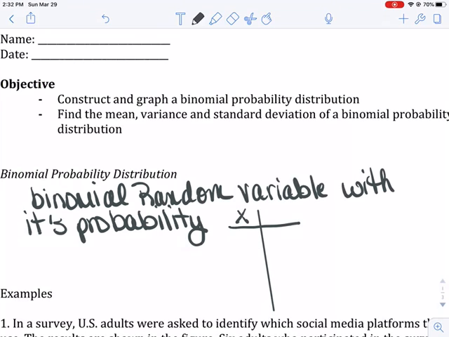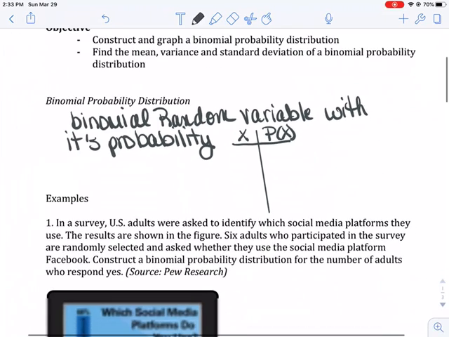Okay, so x, remember, is our random variable. That's going to be from 0 to whatever. So this is going to be your actual starting at 0 and writing all of them, whatever it happens to be. If there's 7 successes or 7 things in our trial, it would be 0 to 7. This is our p of x, which we can get either via the website or using your calculator. You're going to find the probability of each one of those, and that's going to help you find some probabilities when we ask some questions.